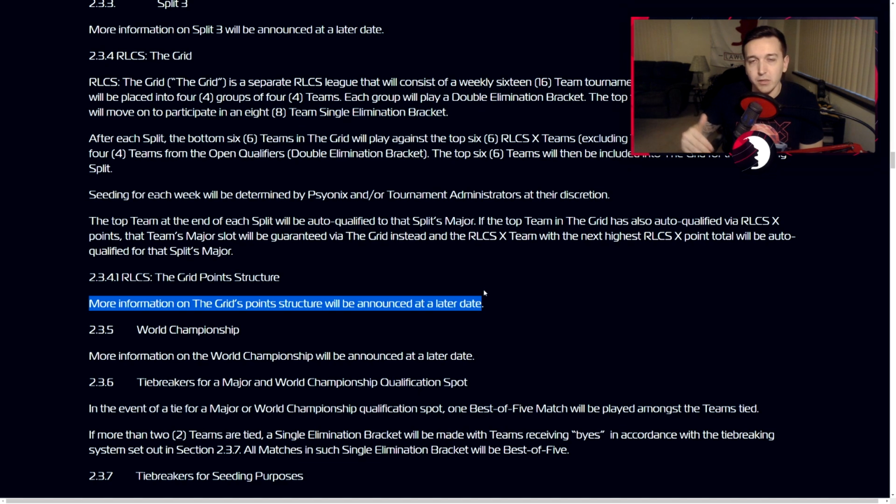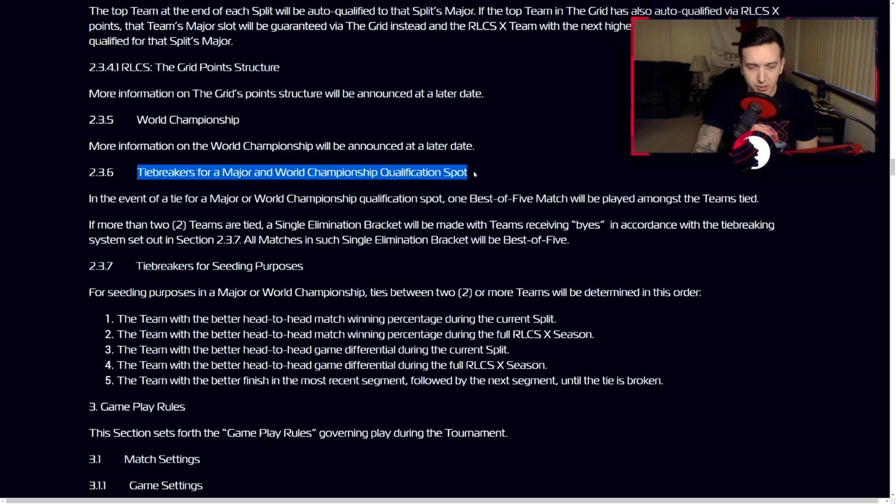Whoever has the most points at the end of the grid season gets an automatic wild card bid, or buy, or whatever you want to call it, into the international major, which is sick. I still love that concept. The one thing that bugs me is tiebreakers for a major and a world championship qualification spot.